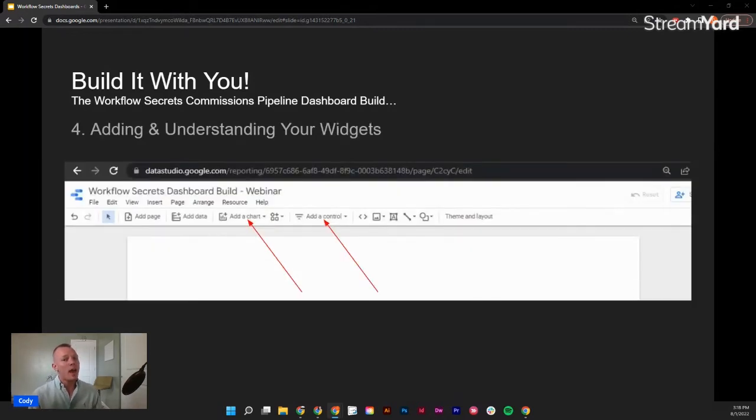All right. So now that we have all of the mapping done, we've got our spreadsheet built, and we are in Google's Data Studio. Let's take a moment, and I want to actually dive into all of the different things that you can kind of do. Or rather, not all the things, but the two things that we need to focus on for building this dashboard: the controls and the charts. Each of these are going to give you different ways to represent data. And so that's kind of why I want to focus on them today.